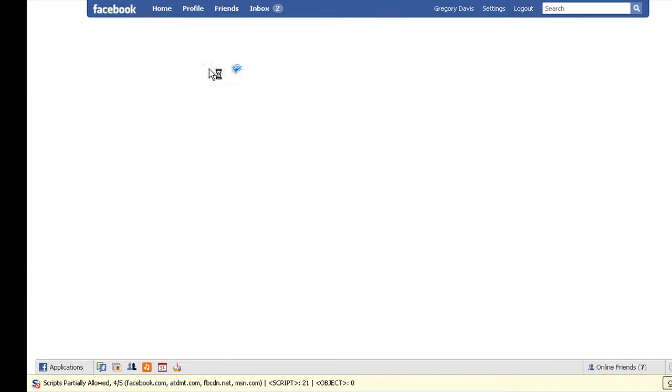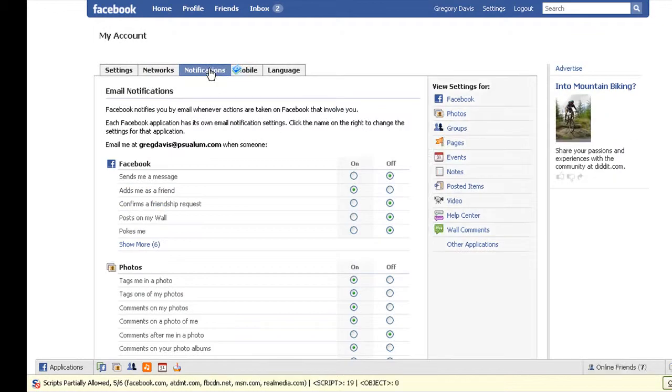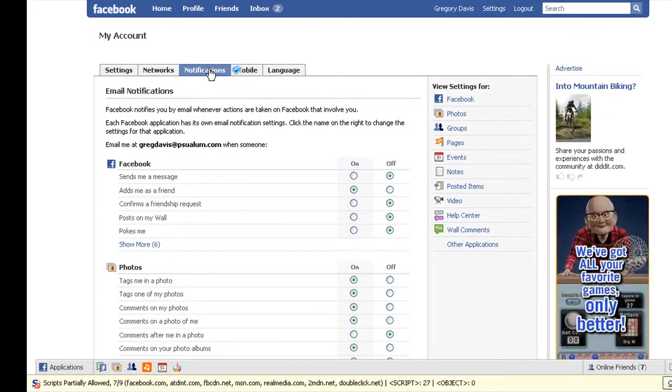On the notifications section, here's where you tell Facebook when you want to be notified about certain events that happen in Facebook. For example, if someone's added you as a friend on Facebook, you see here you have the option to turn on or off whether you get notified. And the notification goes to the email address listed up here, which was on that first tab I mentioned.